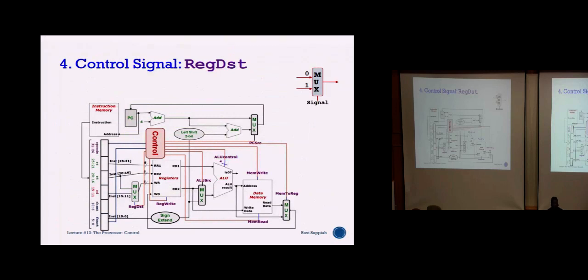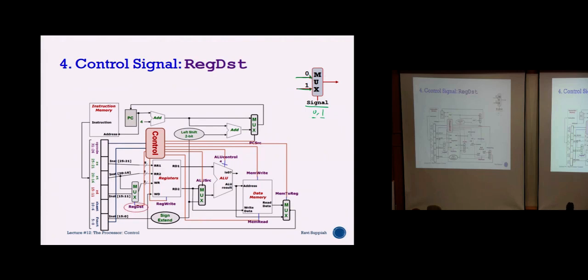Now let's look at the multiplexer values and how we do the mapping. As we know, a multiplexer is nothing more than having multiple inputs and a selector. If I have 2 inputs, then it's just a 1-bit selector, because the only 2 values are either 0 or 1, correct? If the signal is 0, then the 0 input will go through. If the signal is 1, then the 1 input will go through. So at any point of time, depending on the multiplexer selector input, one of the inputs will be selected to go through.